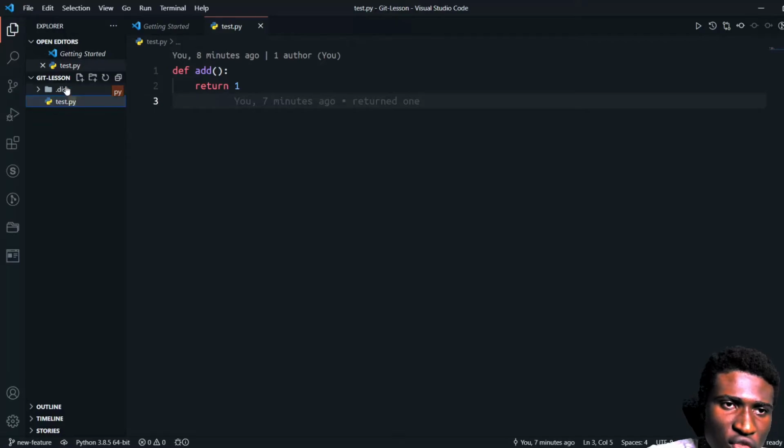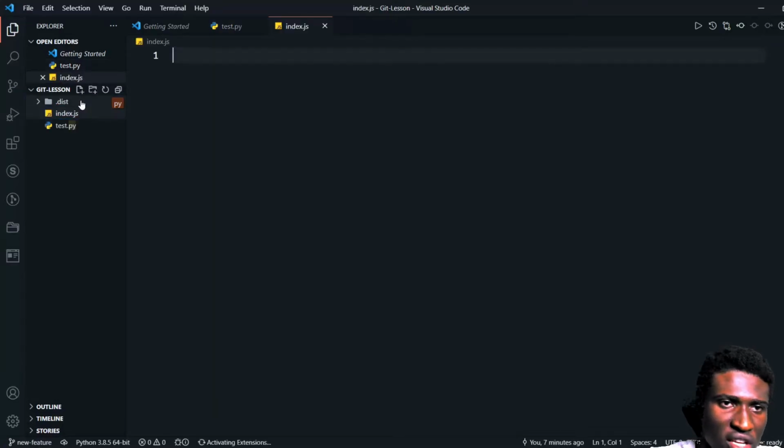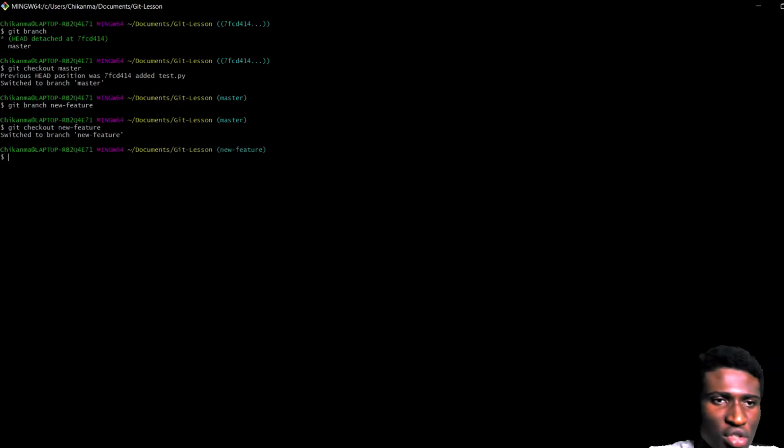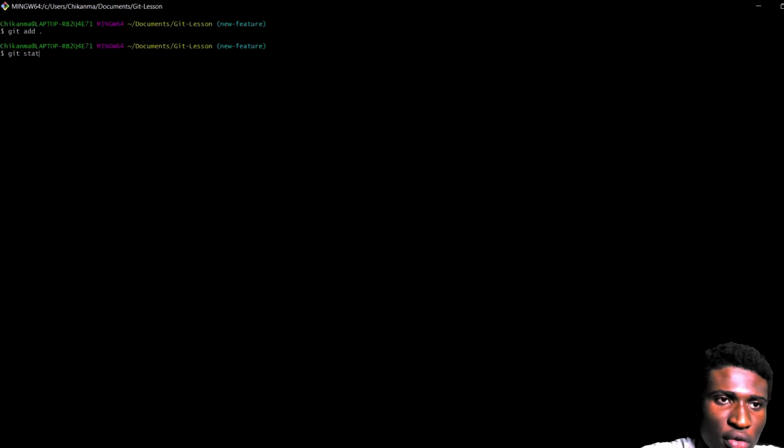In this new feature branch, I'm just going to add index.js. Our screen was getting cloggy, so I decided to clear my screen. I remembered that we hadn't tracked the file, so I ran git add so I could add index.js.